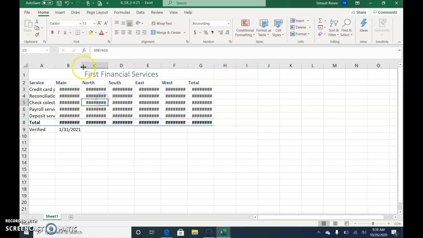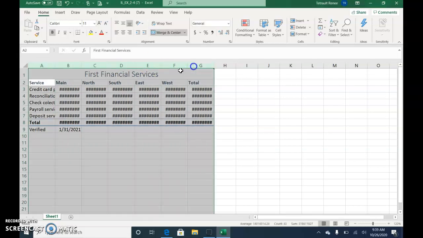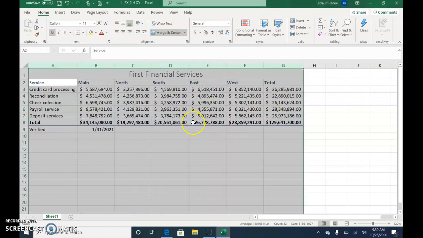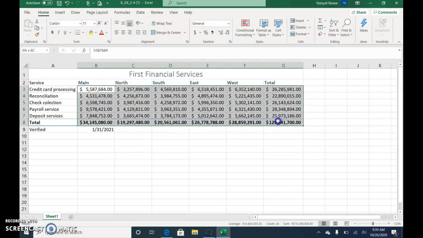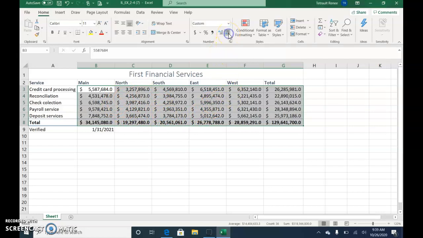So we could manually go to each one and double click, or I know I want to do it to column A also. Hover up into the column headings A, the letters, hold and drag across. Then all you have to do is select in one place on that boundary and double click, and it makes them all as wide as they need to be. So go back into the values that you just changed to accounting format, and if you notice they're all 00 cents, so we don't really need that, so we're going to decrease decimal once, twice.